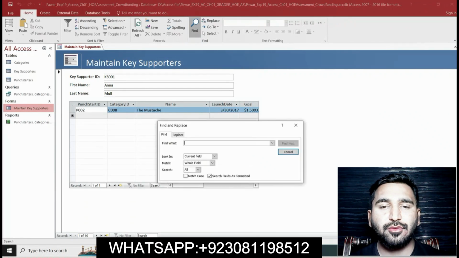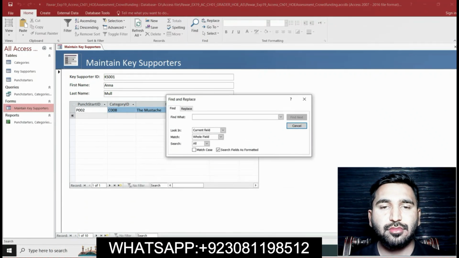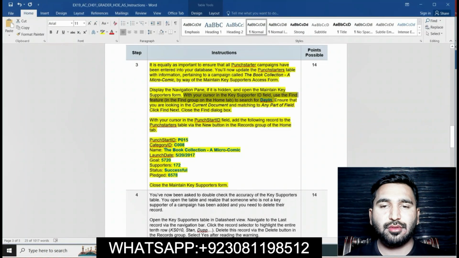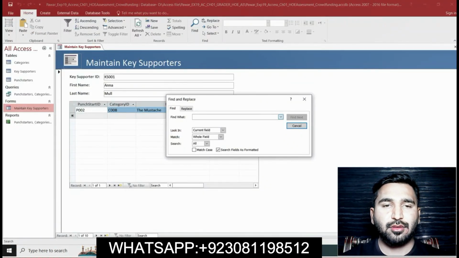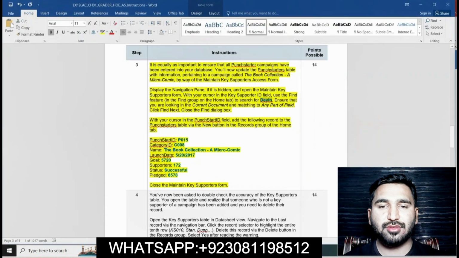Okay, with your cursor in the Key Supporter ID field, click on Find. Search for drawing. Here, Find What is drawing, and then ensure that you are looking in the current document and matching any part of field. Click Find.